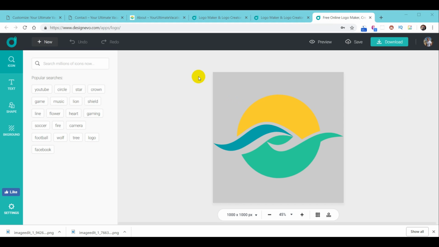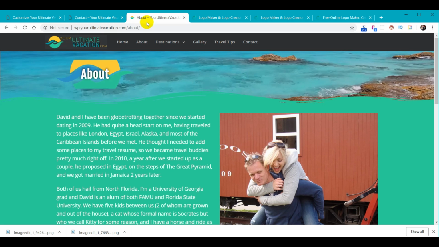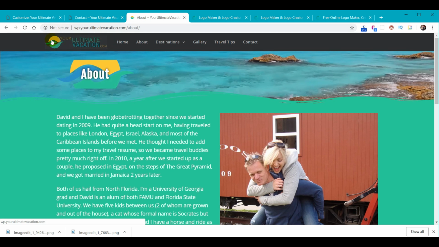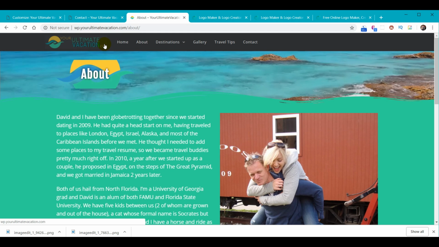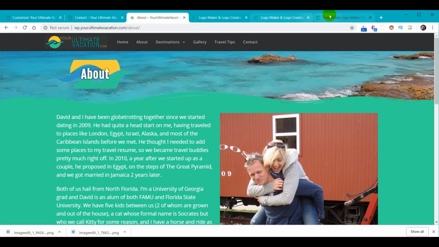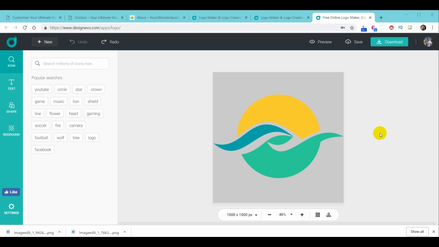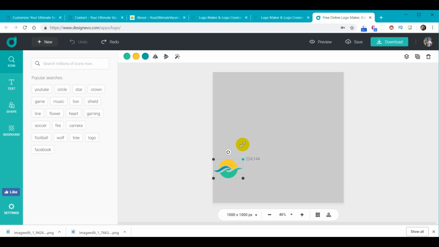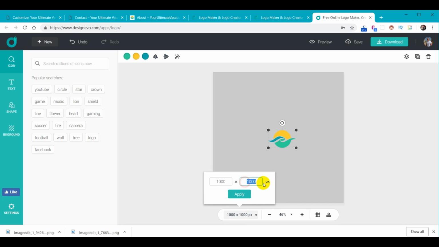Now let's go ahead and review the second logo to remind us of what we're doing. So basically we're going to be building this logo now. So we're going to have the same logo here, but this is going to be going across this way. So go back into our logo maker. The second logo is going to be 1,000 across, but it doesn't need to be nearly as tall. So the first thing I'm going to do is shrink my logo down to say this big, put it in the middle of the screen. And then I'm going to change the dimensions to 1,000 by, say, 200.